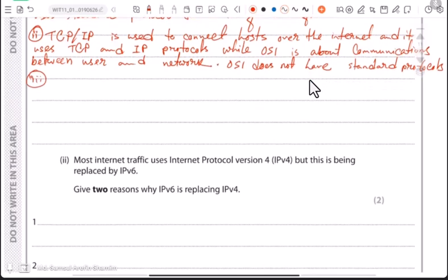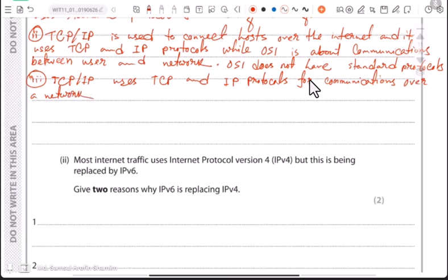Number three, you can say TCP/IP uses TCP and IP protocols for communication over a network, while OSI can use this protocol but doesn't have this sort of protocol by itself.